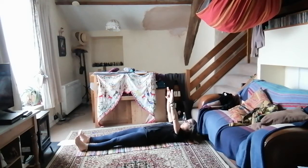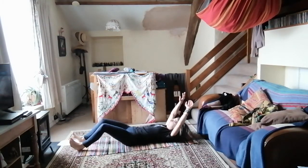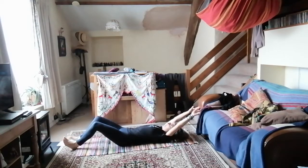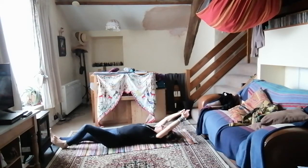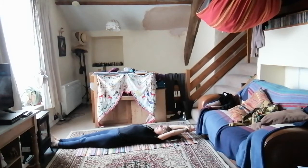And then when we bring that head back, we're going to take those arms back for a full body stretch. Just making sure you've got enough room. And then from there, we're going to take right hand around left wrist, as we were doing when we were standing. And as we inhale, we're going to extend, pull this arm as much as we can. So the right arm is pulling that left. As you inhale, fill up.